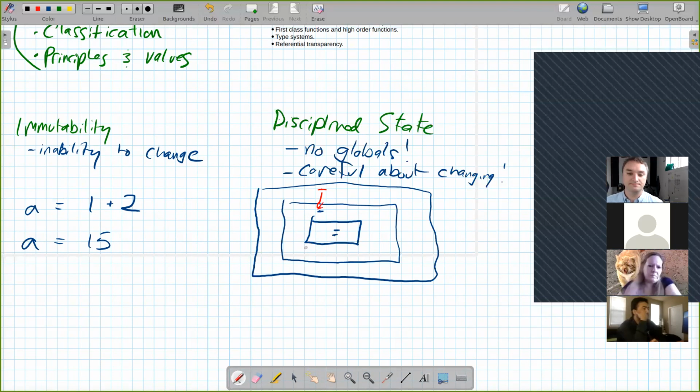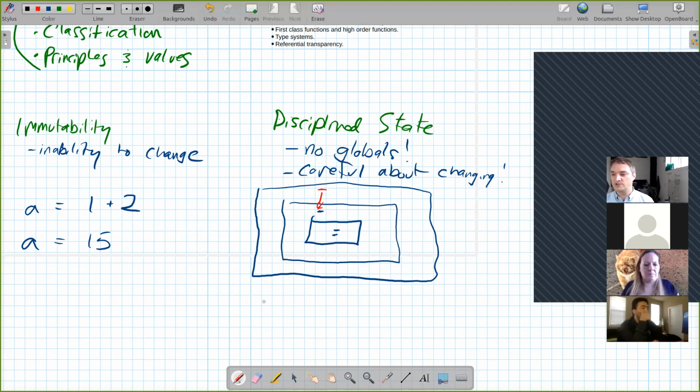That's discipline state. It also made mention that it stops you from having to play catch me if you can through like 6-7 different functions to try to figure out what is eventually being done with this variable. I love that, catch me if you can. Perfect, very, very well put. Good job, team.